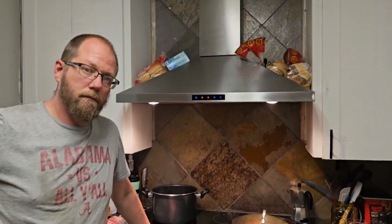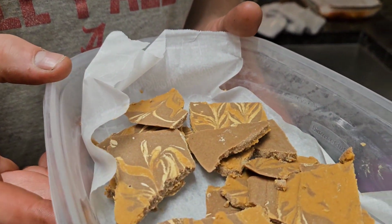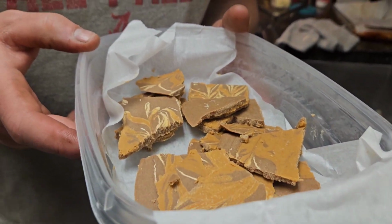I would like for you to try the Keto Brick bark. Keto Brick bark? Okay. So, I'm going to give you a piece, or I'm going to hold it out. So this is for a recipe. You're not trying to kill me, are you? I'm not trying to kill you. So this is just Keto Brick with peanut butter, the no sugar added peanut butter, and a little bit of the vanilla skinny syrup. Those are the only ingredients. And I would like for you to try one.